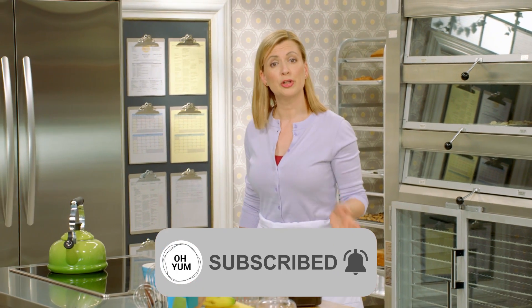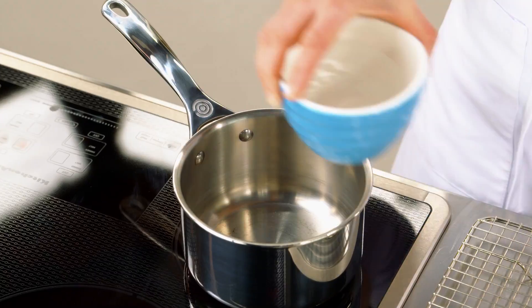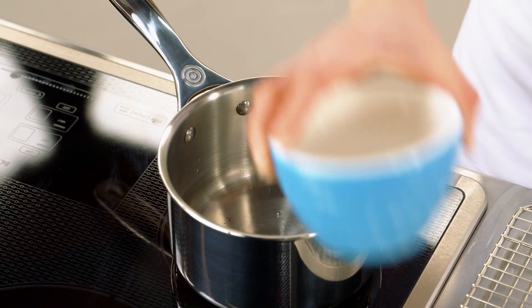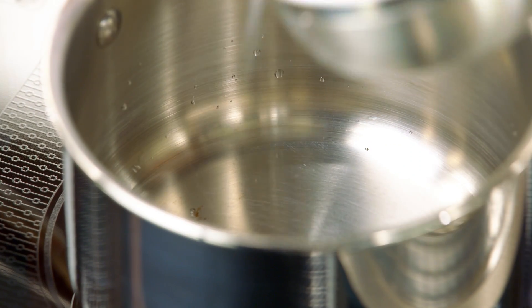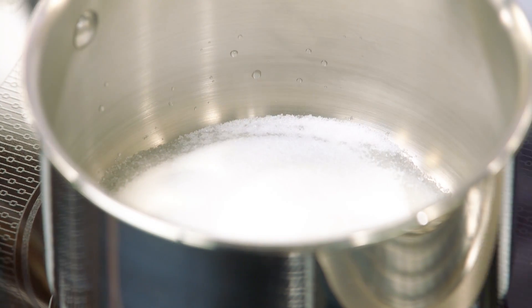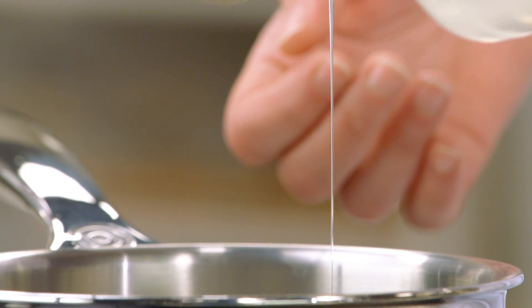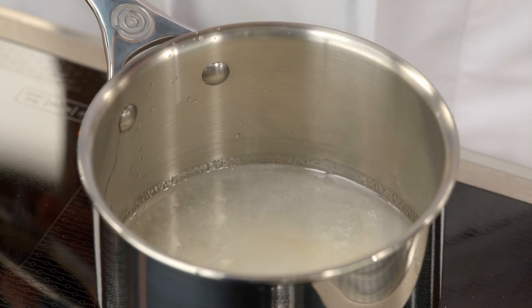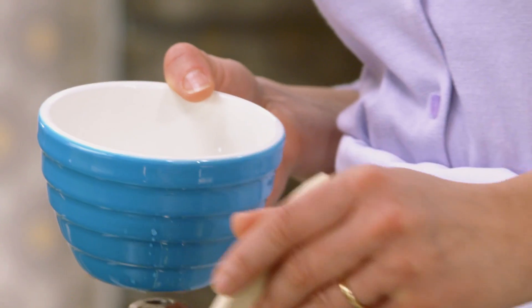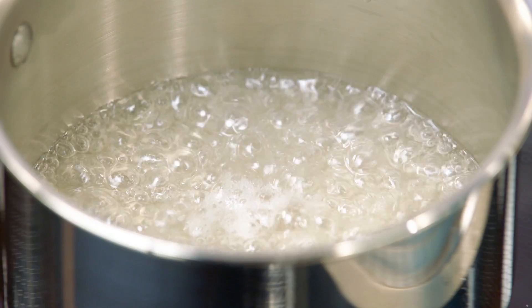While my egg bread cubes are toasting, I can make the caramel sauce. I start with about three tablespoons of water in the bottom of the pot, add a cup of sugar, and just about a tablespoon of either white corn syrup or lemon juice. As the caramel starts to cook, you want to brush down the sides of your pot with water — this keeps the pot clear of any sugar crystals that could end up crystallizing the whole batch.